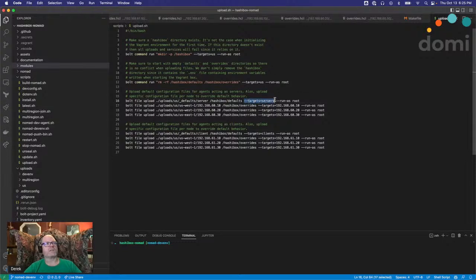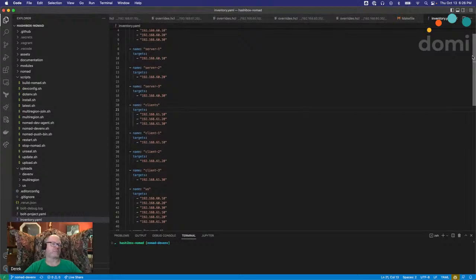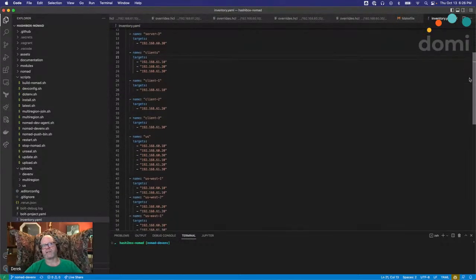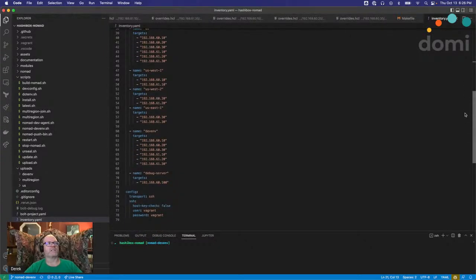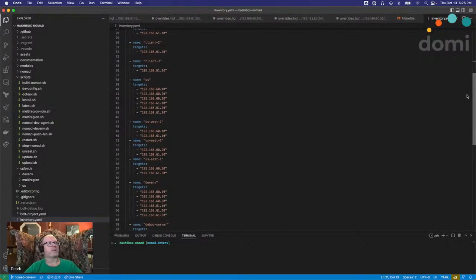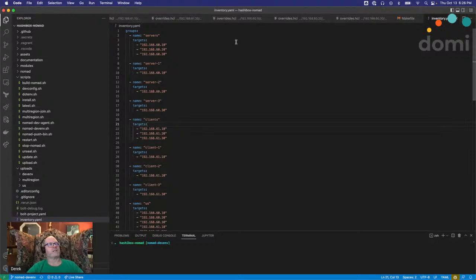What does this targets servers stuff do? Well, I'm glad you asked. Over here, they provided us with an inventory file, and I modified mine because I'm doing different use case scenarios. Sometimes I want US West 1, US West 2, US East 1. Sometimes I want DC 1, DC 2, DC 3. So I've added some stuff to the inventory here.